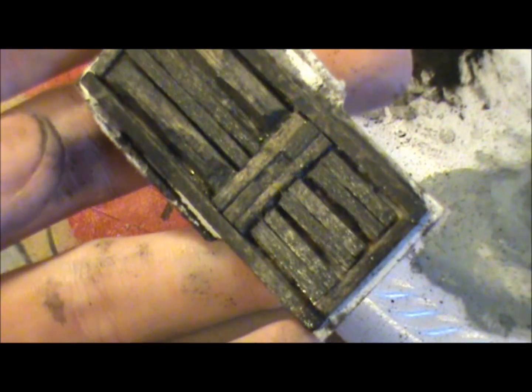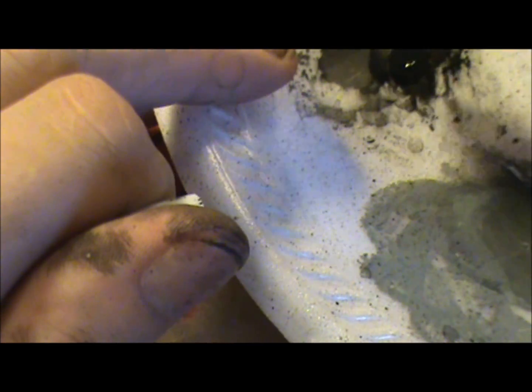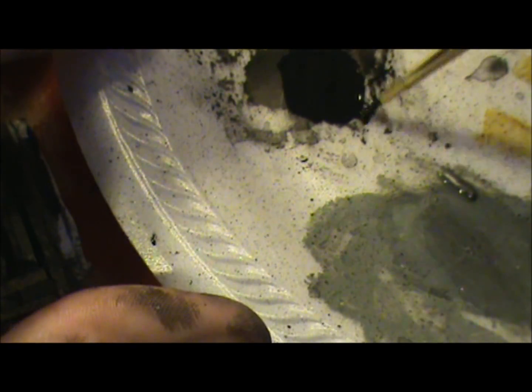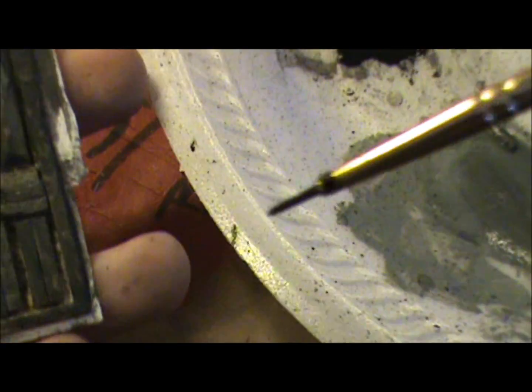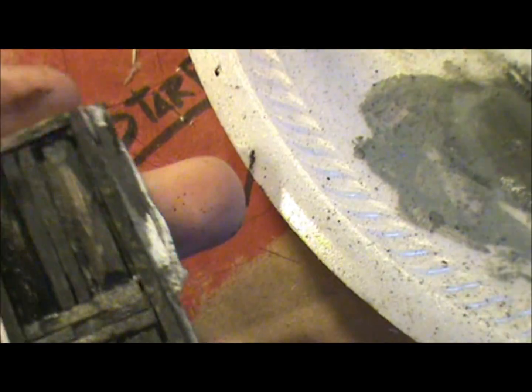Now that that's on there, we're going to take a little bit more black on my palette. While this is still wet, I don't really wait until a layer is dry. I mix everything on the wood while it's still wet and then just try to get it to look proper. So this is a fine tip soft brush. And then you can just go back over it, dab a little bit on there, and then use the water, kind of mix it around, and now you're really able to get into the recesses in there.